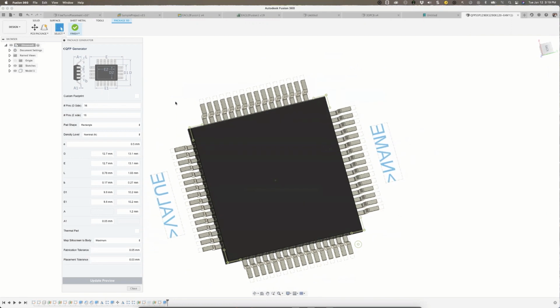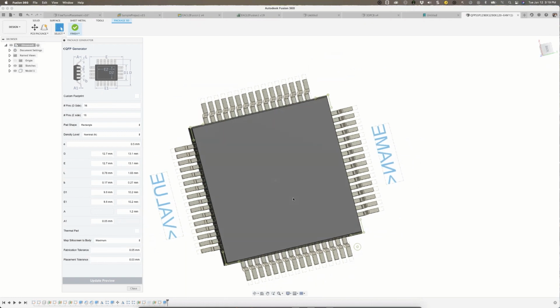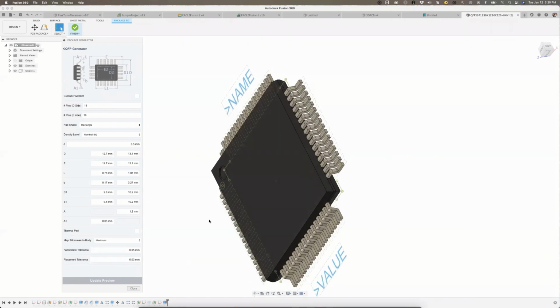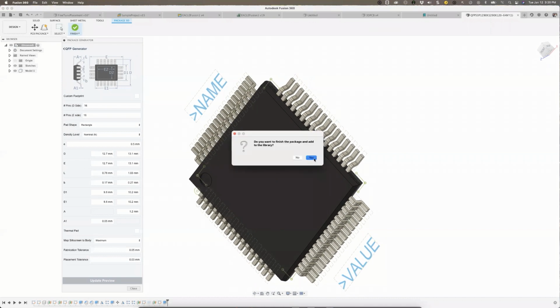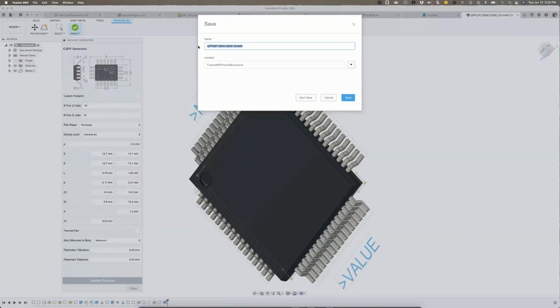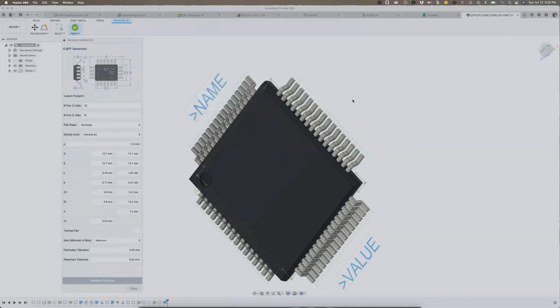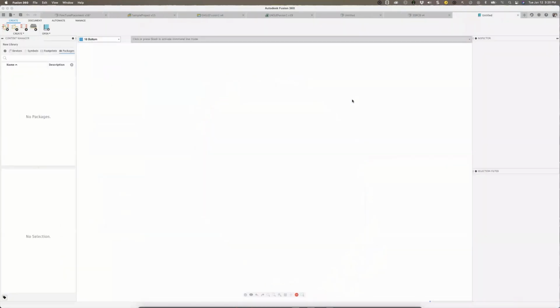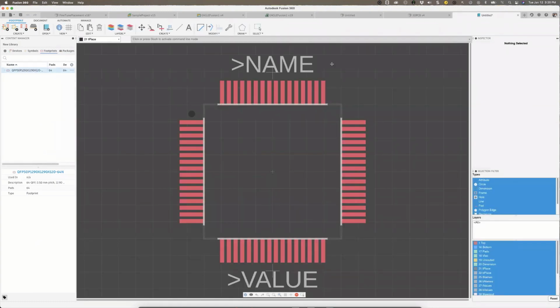If this component was to have thermals, you would select the thermal pad option that you have here, and that way you could define the size of the thermal pad. And if this is the component you wish to use, you could click on Finish. This will build the 3D model. It's going to use an IPC type of standard to name the pads and to name the component. You could change that name to whatever team criteria you wish to use. Once I click on Save, you'll notice that it shows up here. The footprint is going to show up here. If we double click on the footprint, there's the footprint as well.